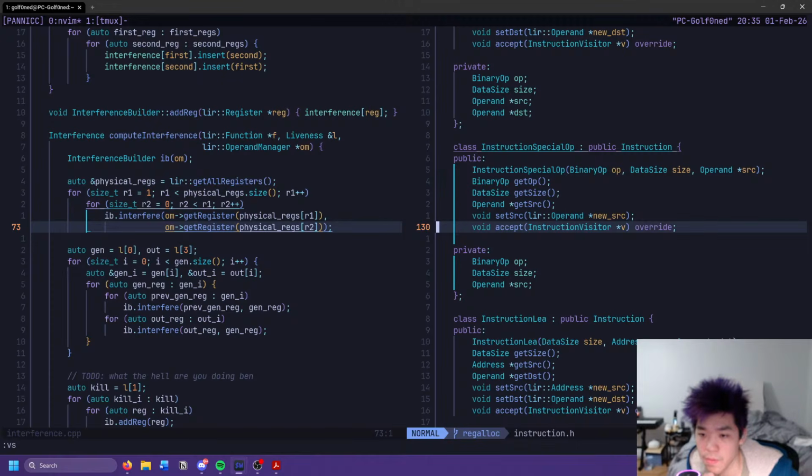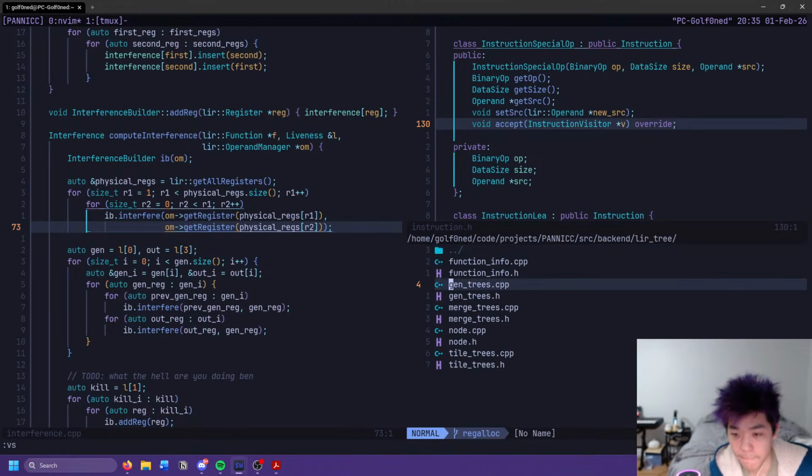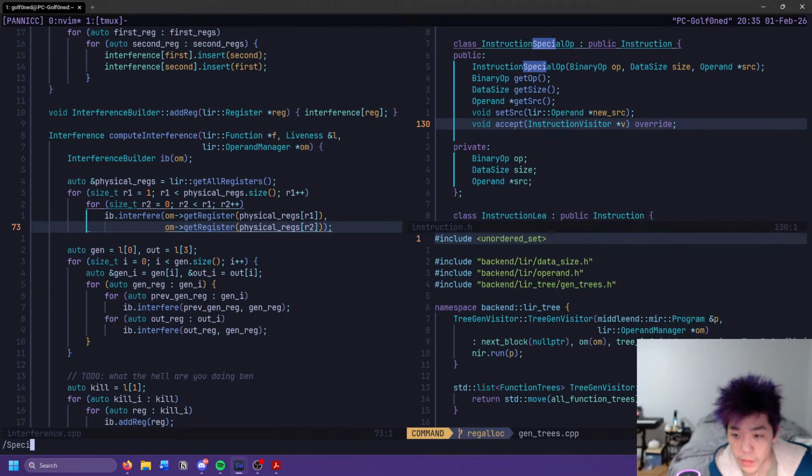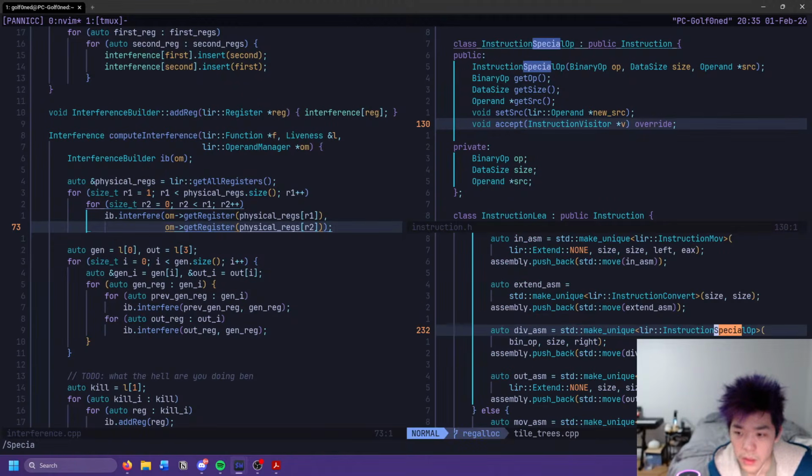Special op. What the hell are we doing with this? I guess we could just look at the op, maybe. I don't know. What instances do we have of special op at least? Is it just like division? Is that literally it? Oh, it's in tile. Yeah, that's it.